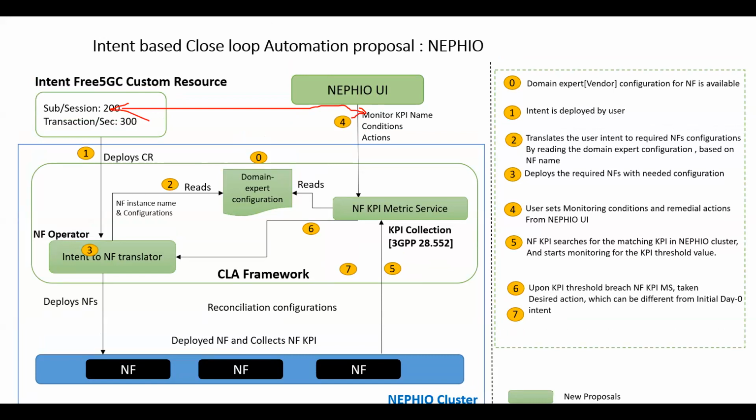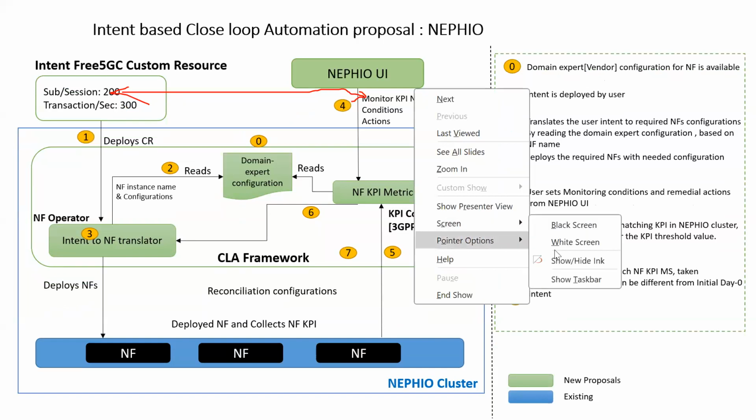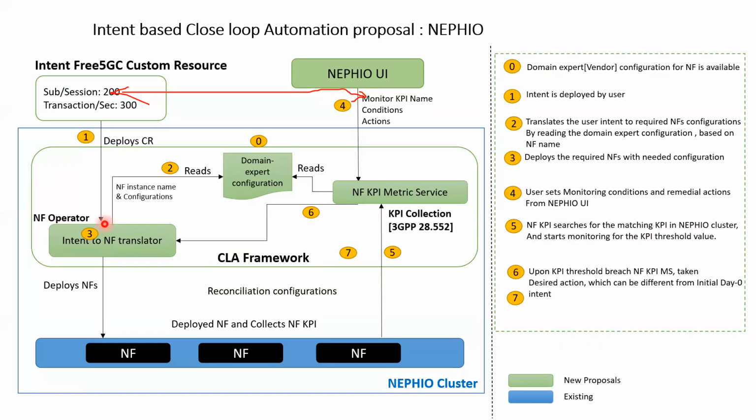Now, the second part, which I would like to mention, going down to the intent to network function translator. My impression was that this is something like an operator, which is understanding this custom resource coming from up there. So I'm fine with that. Basically, you've got a custom resource definition on the top, describing what the structure of that is, and a corresponding operator for that. And this operator internally makes use of this domain expert configuration to do the decomposition into network functions, etc. That's fine, because this is special knowledge to be considered here.